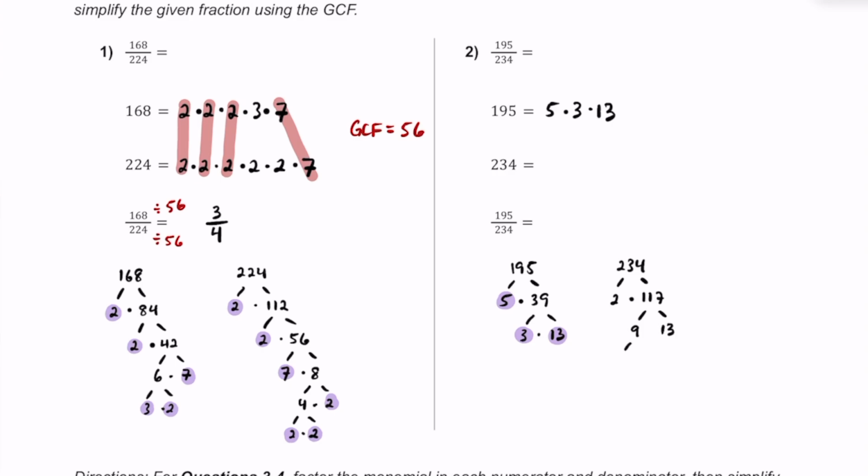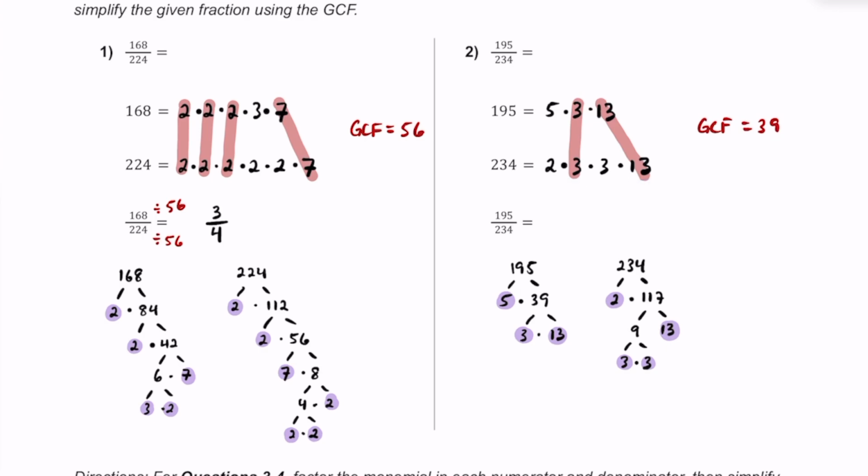And then 9 here can break down into 3 times 3. So I think our prime factors here are going to be 2, 3, 3, and 13. So I'm going to write that prime factorization as 2 times 3 times 3 times 13. Okay, so what common prime factors do we see? I think we really just have the 3's in common as well as the 13's in common. So the greatest common factor between the numerator and denominator looks like it's going to be 39 if you just multiply 3 times 13 together.